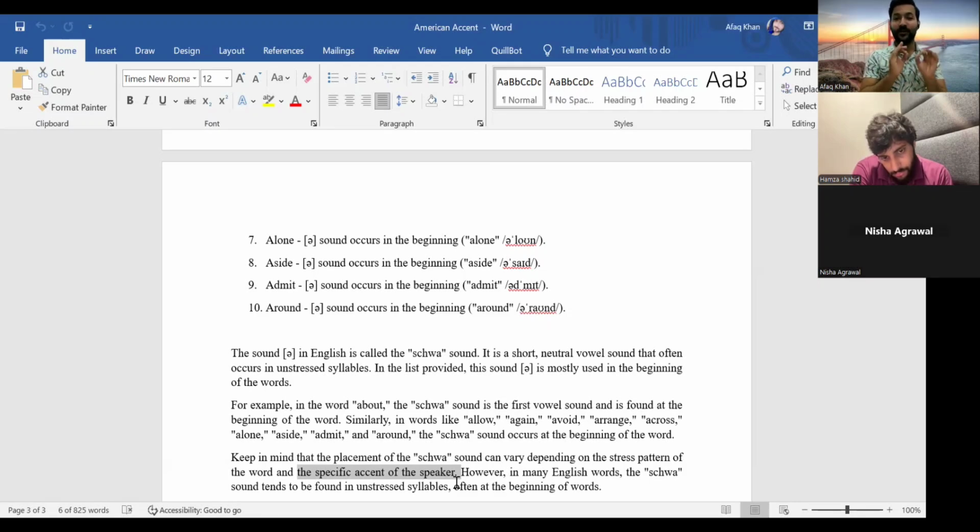Okay, when you find this schwa sound at the end of any word, it most probably is going to be a British accent, for example, and they exist in the triphthongs. Okay, and what are the triphthongs? When you say a diphthong in a word, and then you slightly glide to the other sound, and the other sound is schwa.